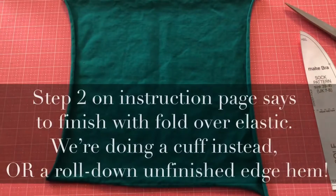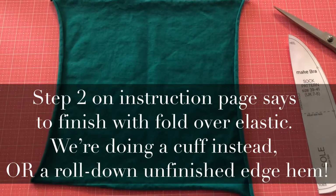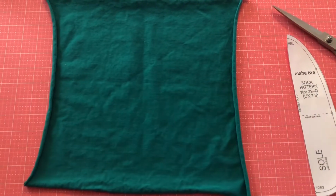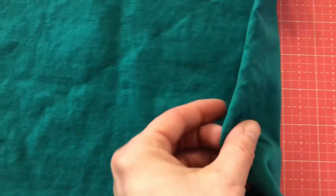Now to cut out the sole, we need to have 2 folds again because we need 2 soles. So when you do your folds, you want to have the fold going along the grain line. And I know that's pretty tricky to figure out when you're looking at a solid knit because it's hard to see where the selvage is.